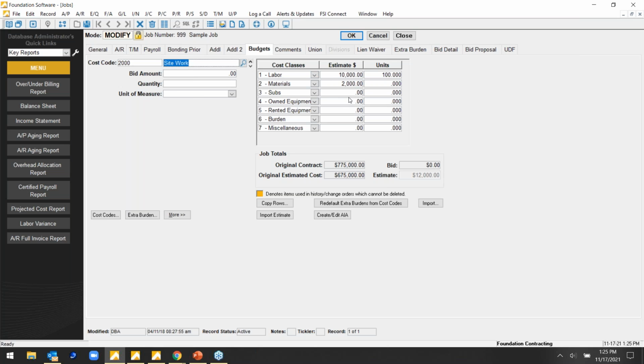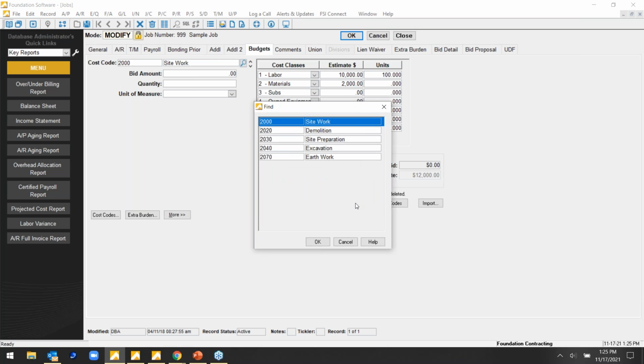Now, a user can create a budget manually like I'm doing here. We also have the ability to import. So anybody that's using custom Excel spreadsheets or actual estimating software, we can take those numbers, import them in, and save that user the time of creating these budgets manually, particularly handy with the detailed codes. If there's a ton of cost codes, it saves a lot of time going through the import.